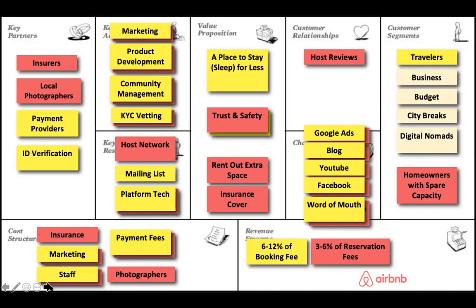So if you remember, the typical hotel business model had those yellow stickers only in place. So you had a place to stay or sleep as the typical value proposition. You had the travelers, the business people, and all these guys that you were targeting. You were reaching these through a whole bunch of different channels. There wasn't tons of retention happening because you only had rewards as a possibility. They were paying for the room, so that was your revenue stream. And then you had a whole bunch of assets and costs associated with running the hotel.